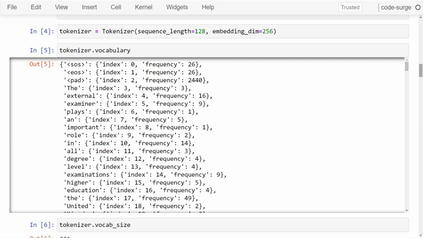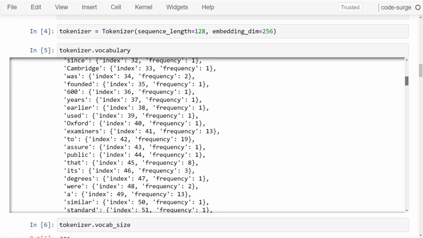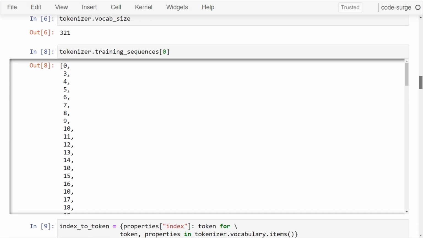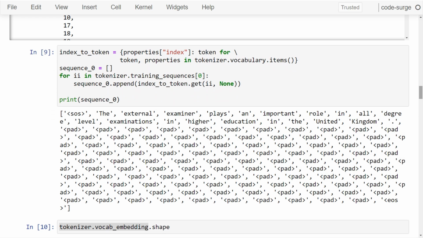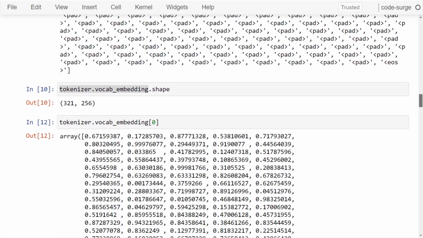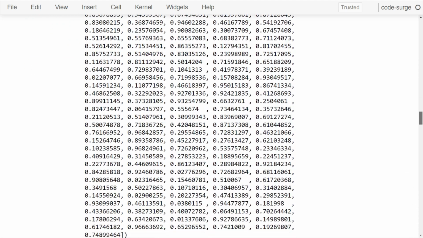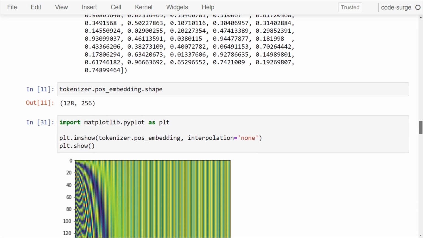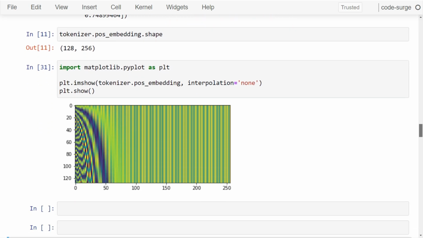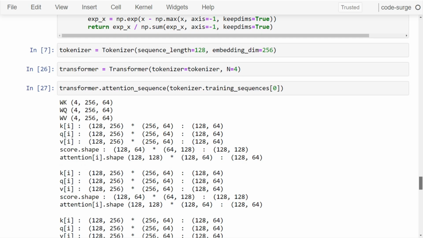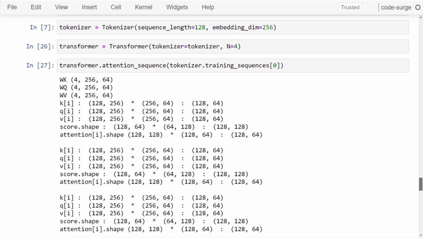Here is the timeline of what we'll be doing, and you can skip to any section you prefer. First, we'll build a vocabulary of tokens from the documents we've extracted from the internet. We'll also create sequences of tokens to feed into our encoder networks. Next, we'll generate token embeddings for our vocabulary and calculate the corresponding positional embeddings. Finally, we'll pass these vectors through various components of the network, including multi-head attention.